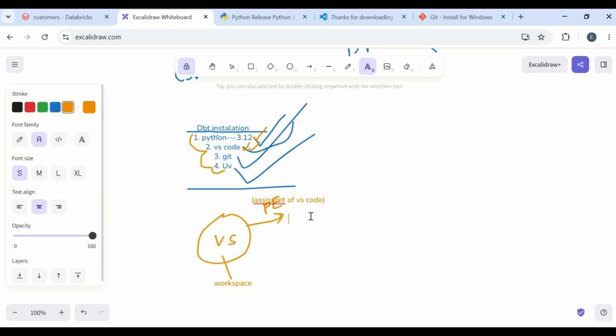So now, this workspace needs resources, or it needs packages, for this project to be executed. For example, if this project is related to DBT, that means we will need DBT packages. If it's related to Databricks, we will need Databricks packages.